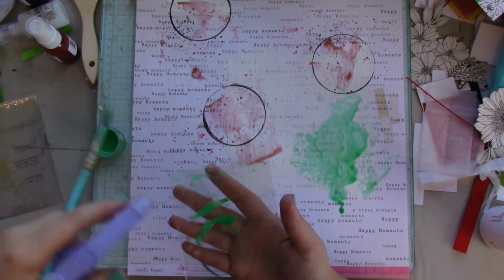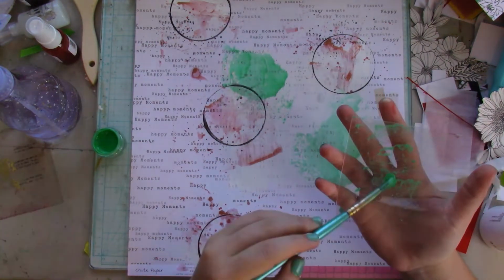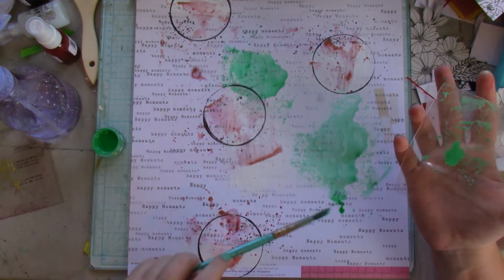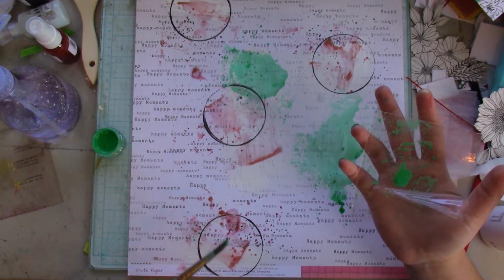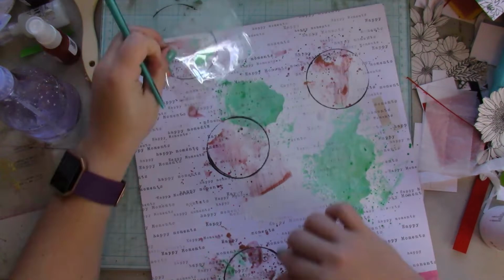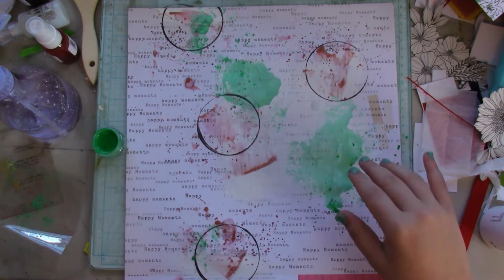All the colors are written down below. And then this green is going to be added with the packaging technique and in splatters. It's a gorgeous green. It's exactly the same color as the Grinch.